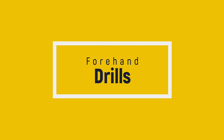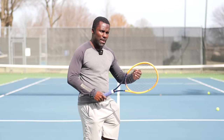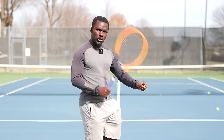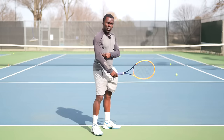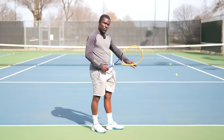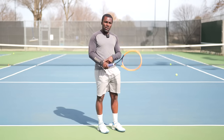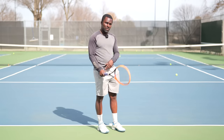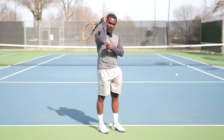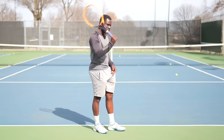The very first drill I want you to do is grab your racket and use it like a hammer. Here's what happens a lot: players forget about using a hammer and think about using the racket, so they do this. Yes, you're leveraging your racket, but you're not applying maximal force. If I want to apply more force, I'm going to pull down — because now see how I get a lot more force. One other key note: my wrist is relaxed, but it's not really working that much. My wrist comes down because the force from the racket head brings it down — I don't have to make it go down. If I pull my arm, it comes around. So just practice this a lot; go around the house doing this right now.